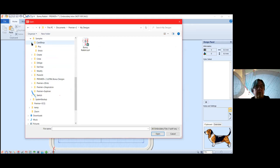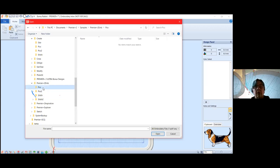They're designed for cards shop, create really, there are some cross-stitch. Most of the designs are in Premiere 2 embroidery. I'm going to click on that. There are some pictures, but nothing in my search because I'm looking for embroidery files. So I'm going to go into one of the stitch or stitch two.